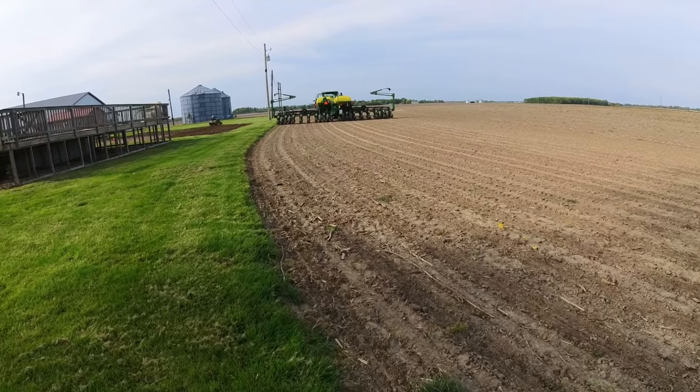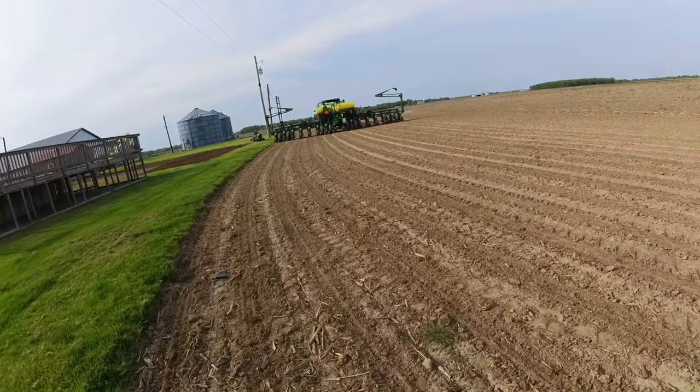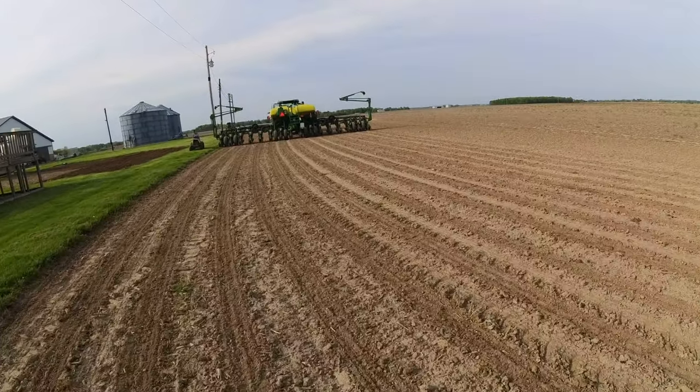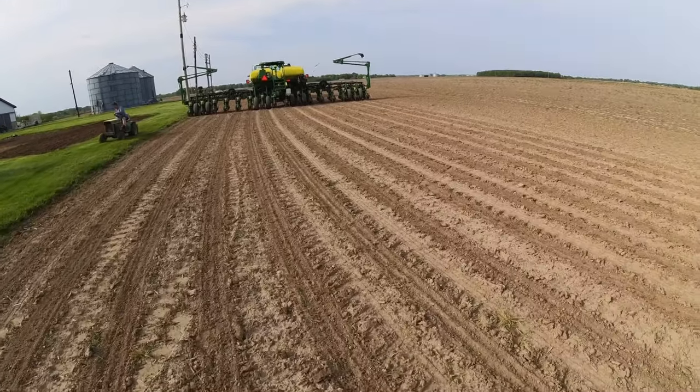It doesn't look like much, but that'll produce a lot of sweet corn for the first planting. And probably more than we'll be able to give away to landlords and family.